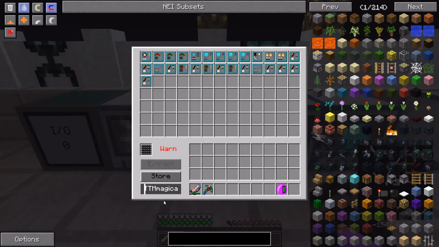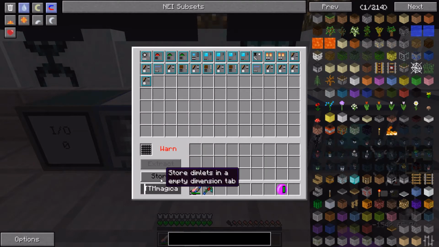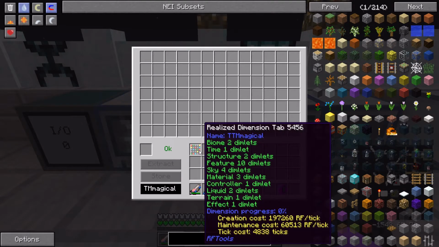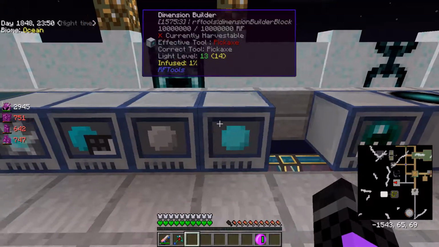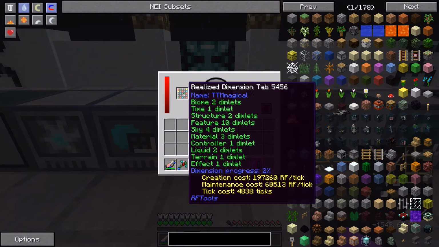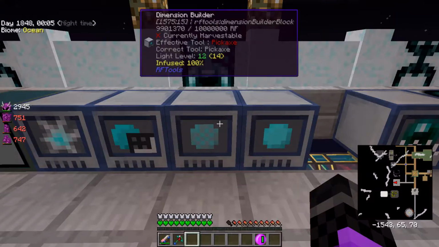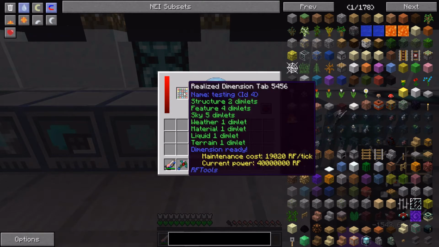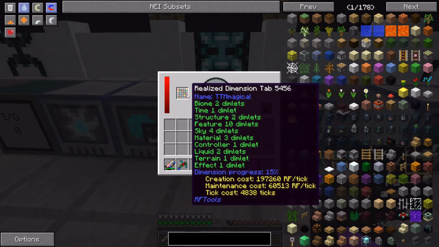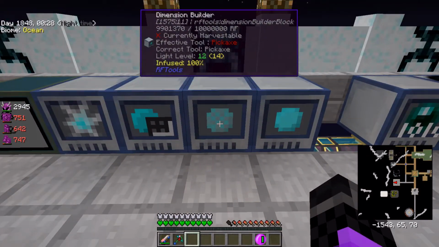So now, let's see, we click Store, and ta-da! We have a realized dimension in progress. Creation cost, not too bad. Maintenance cost looks to be a lot. 19,000. 60,000 RF per tick. Tick costs 4,838. Wow. That's got a lot more going on. Oh, I just realized that's animated.